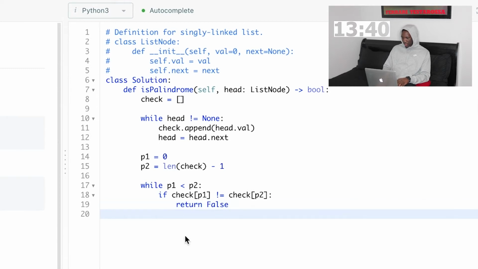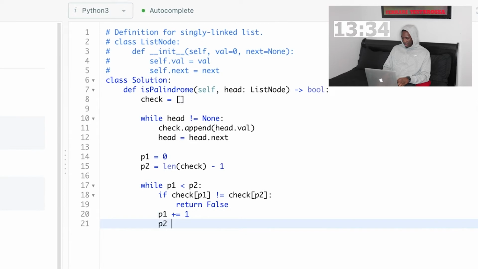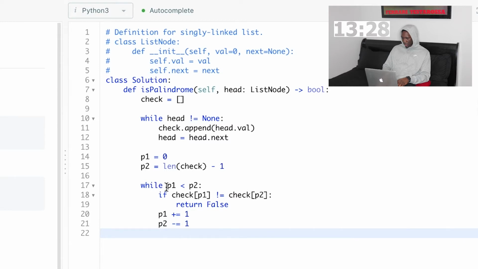But I need to continue to increment P1 and decrement P2.